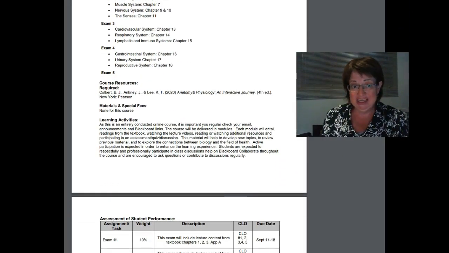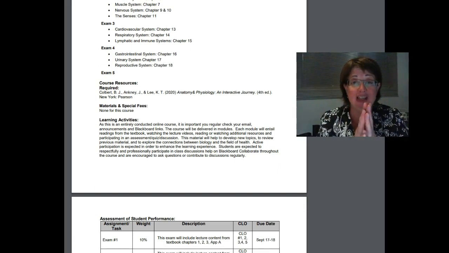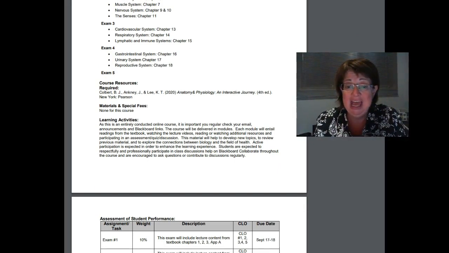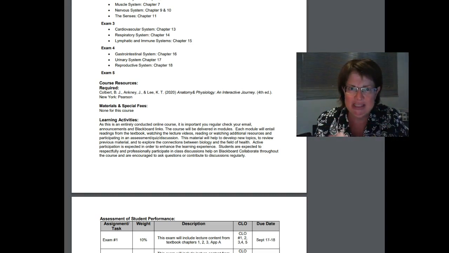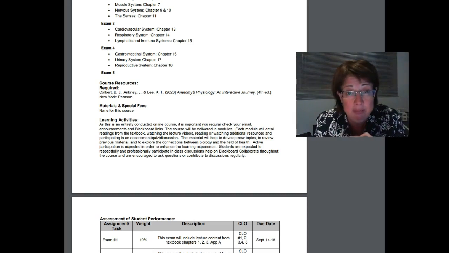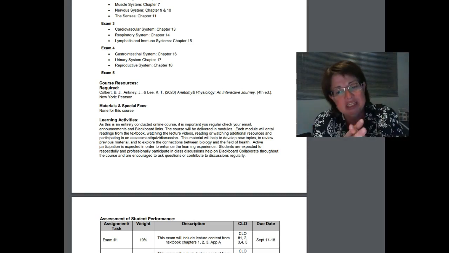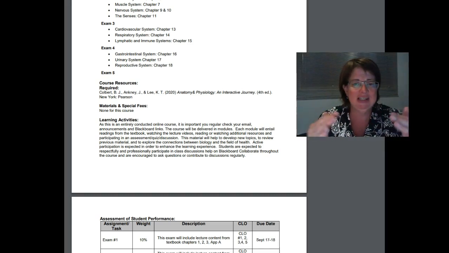When it talks about learning activities, our learning is completely online, but that means you need to regularly check your email, your announcements, and your Blackboard links. Usually if I post an announcement, I send you an email to your RDC email. I will only be using your RDC email, so it's important you check that. Now, the course is developed in modules, and basically each topic has a module.